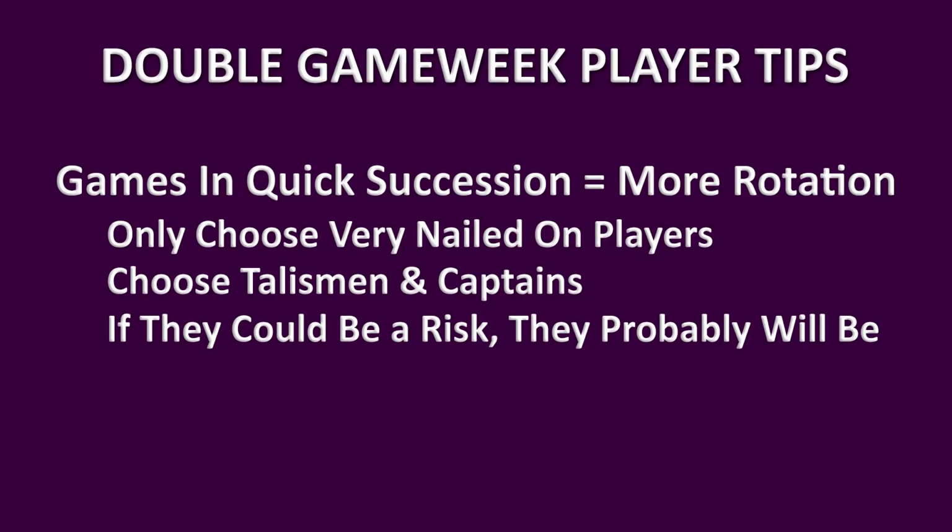The talisman of the team, the main important piece of the puzzle that can't miss games for their team, like a Salah, like a Bruno, like the captains that make the difference. You don't really want the likes of a Willian, a Lanzini, a Harvey Barnes, players that could play both, but players that probably won't play both. Because if you have a player that only plays one, then you have a single game week player, not a double game week player. So make sure you pick nailed on players.